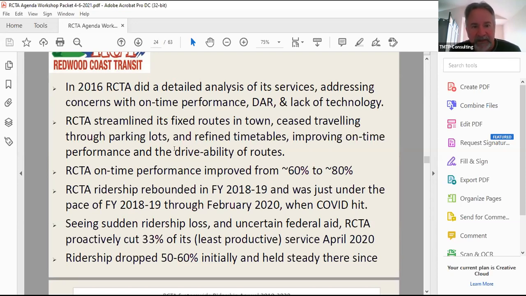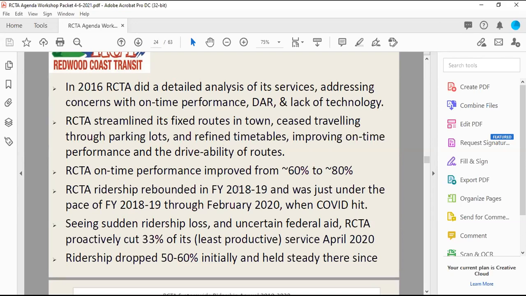And what that did is that allowed our routes, which are 30 minute cycles, the local routes 1, 2, 3, and 4, they're also color coded, but those run in 30 minute cycles. And at the time, what we found when we did the analysis in '16 is the routes were barely getting back to Cultural Center, which is where they start. They're barely getting back in time to do the next route. So drivers were never getting a break unless they just stopped the bus to go to the bathroom, and then the route became very late. So it wasn't very drivable, if you see that word drivability.